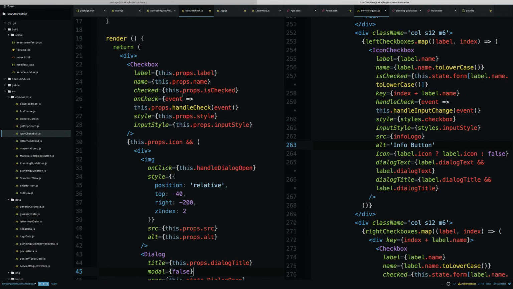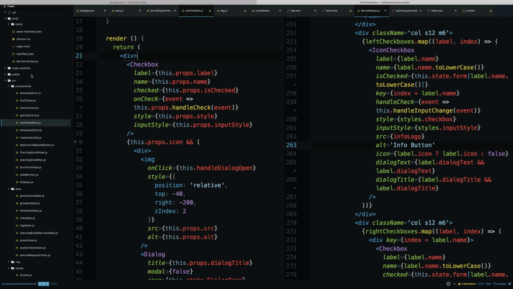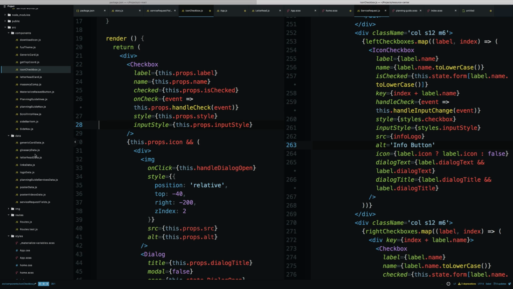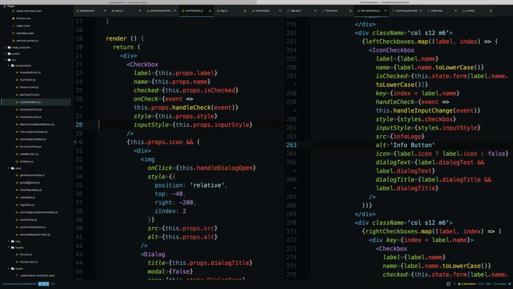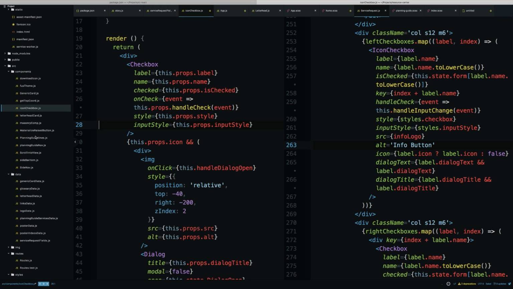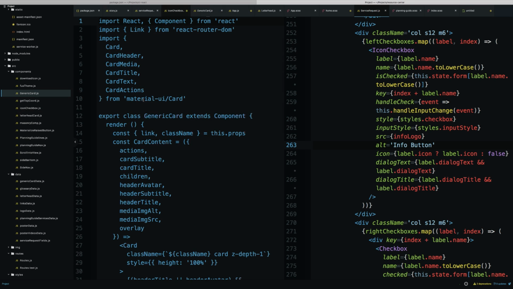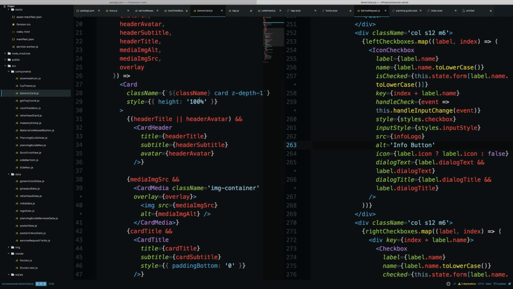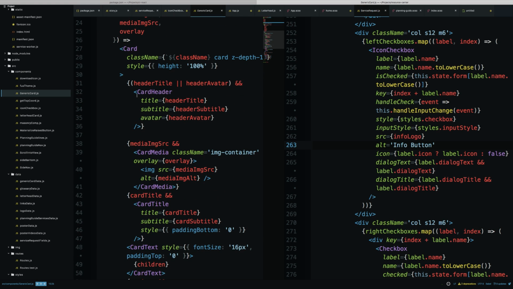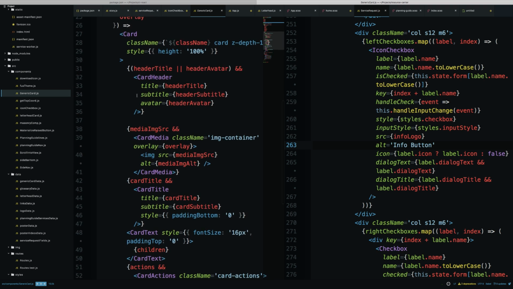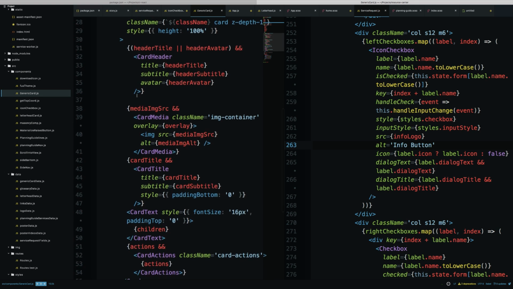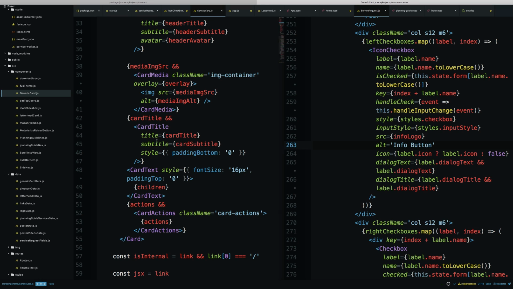Let's check out our component, see how this is. We may not be able to easily add a class, but if we just select the first span, I think we should be fine. So let's see. We're using the component for, oops, where's the components? Generic card, that's it. Okay, so we're using the generic card and card header. Is that where we're at? Or is it the title? Okay, so it's in the card title.